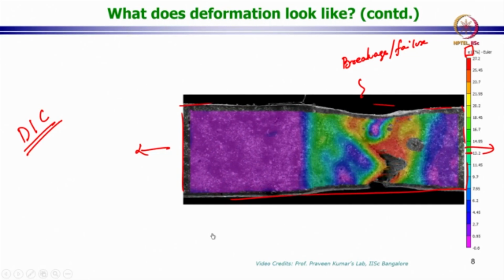Okay, so you can see there is some kind of a fracture pattern happening here. This is a breakage that is happening. This time the strains were large enough for you to be able to see, unlike the photoelasticity example that I showed you before. You can see the things moving, but they are not moving very far away from their original locations. And different places are undergoing different strains.